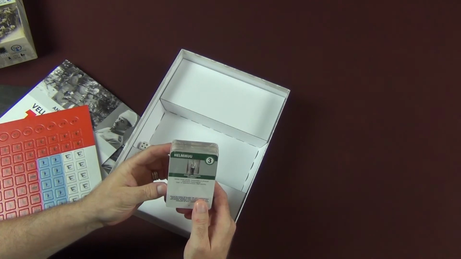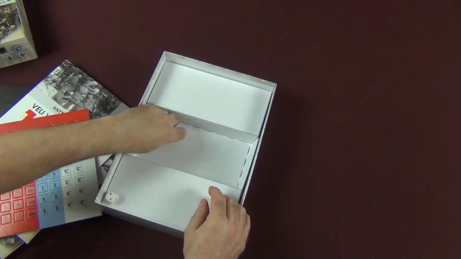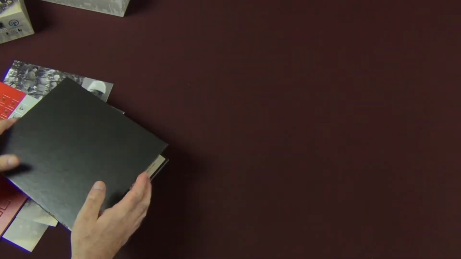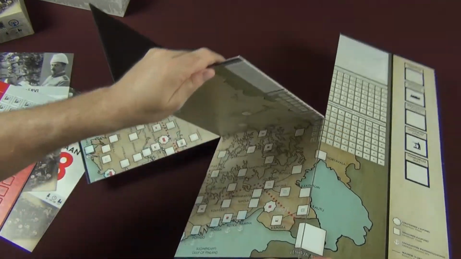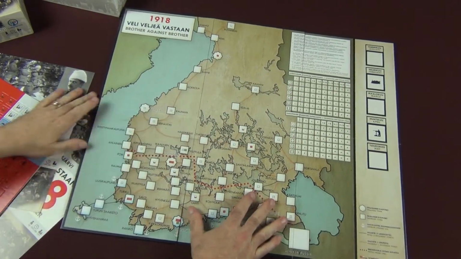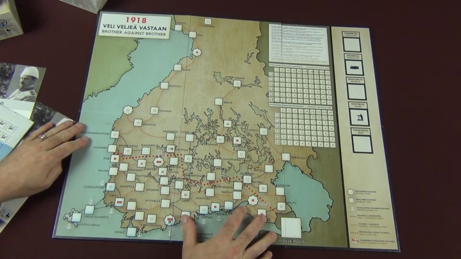But here's the cards that come with the game. And inside we have a pair of dice, wood dice, actually, D6. So let's slide this on the side and we'll get the mounted map out. If I can open this thing up without killing myself. And there is your mounted map. Let's make sure I get it centered so you can see it all.